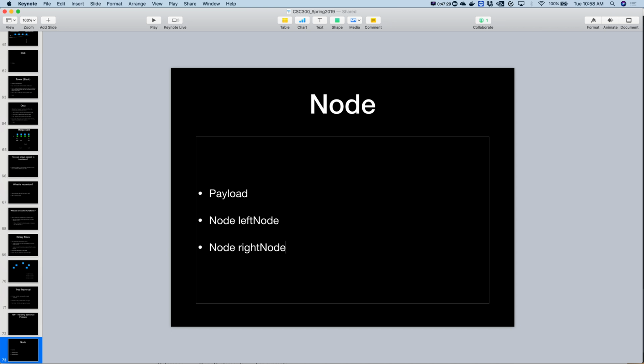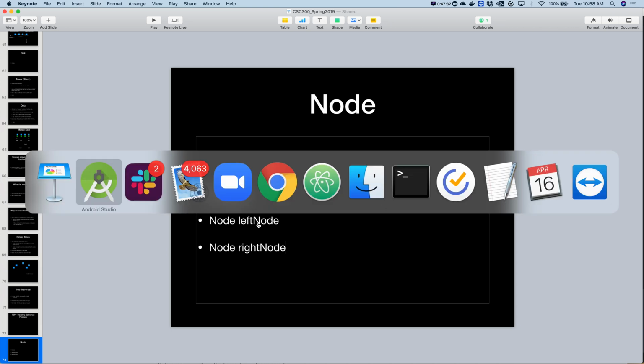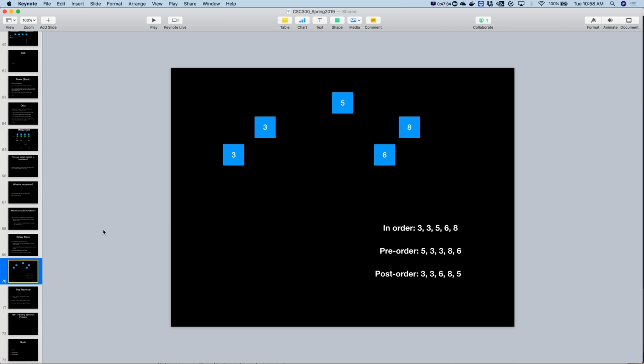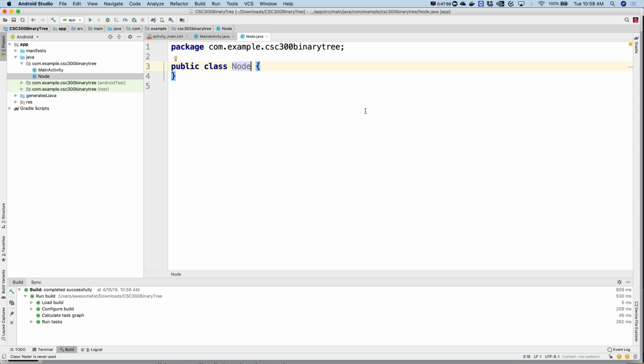Why do we only have 2 children? Maximum of 2 children, because that's this guy right here. What if we have more than 2? You can't have more than 2 in a binary tree. Binary trees have a maximum of 2 children. So this guy has 2 kids. This guy has 1 kid. This guy has 0 kids. What do we call nodes with 0 kids? A leaf. This guy has 1 kid, 0 kids, 2 kids. Makes sense? So maximum of 2 children.